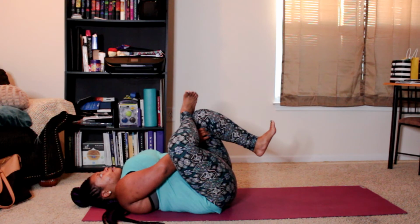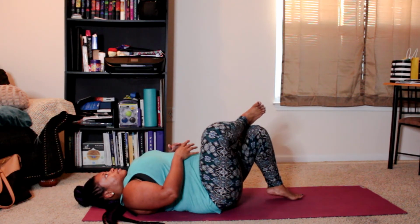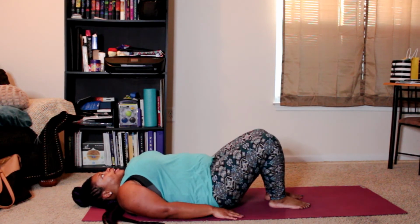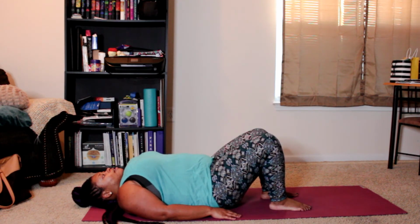And then take an inhale. Exhale, release the hands, release the left foot, and bring the right foot back down to the mat. Bring the hands down to your side. We're going to come into another bridge pose.